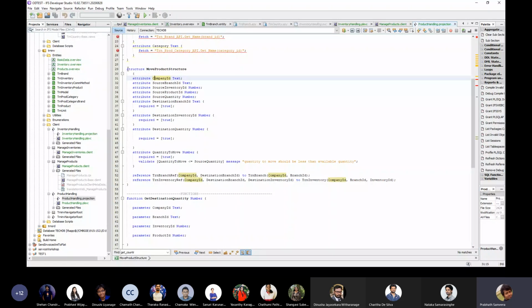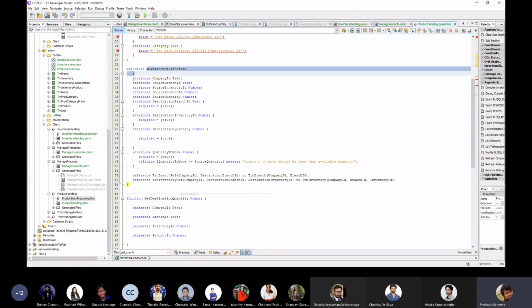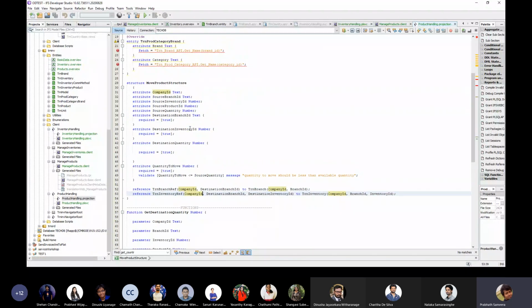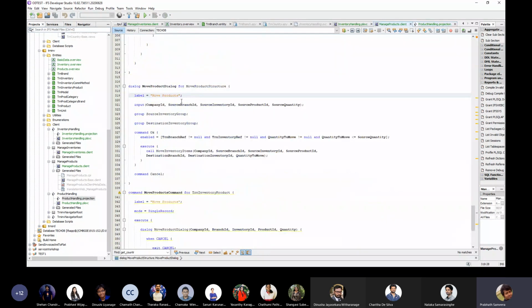You can use the structure keyword and put some name, and then you can define the attributes inside this structure. This is like a PL/SQL structure also, and it will hold some temporary data. In this manage products client, this dialog has used this structure.